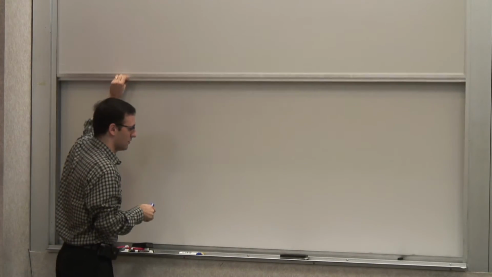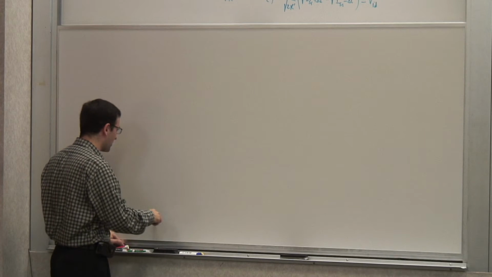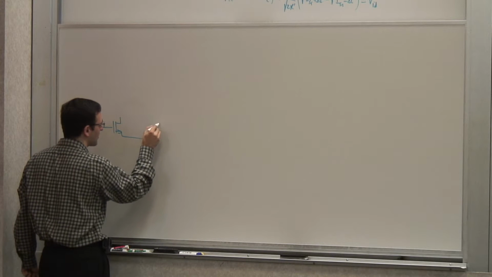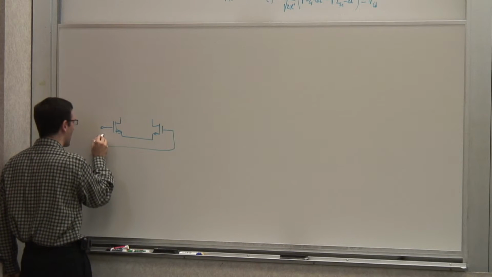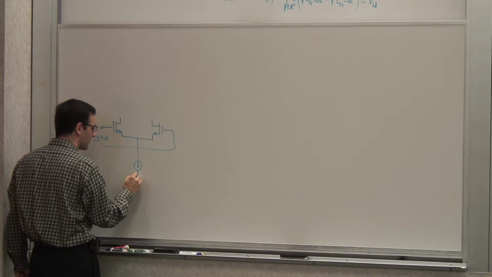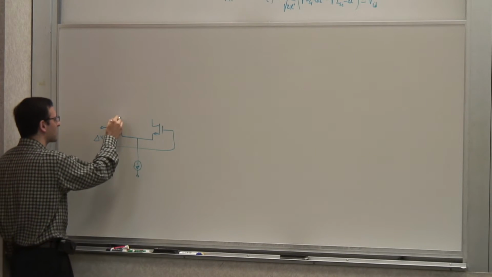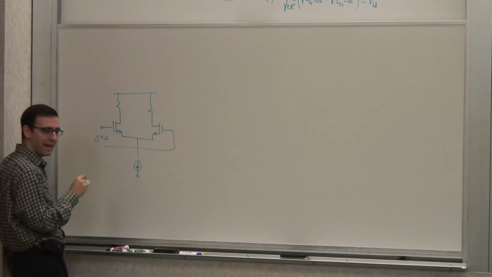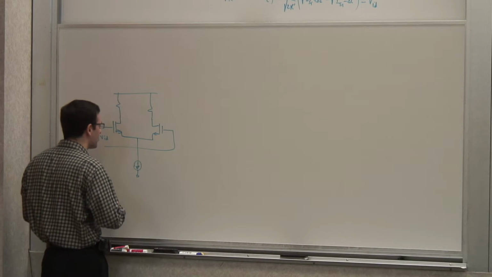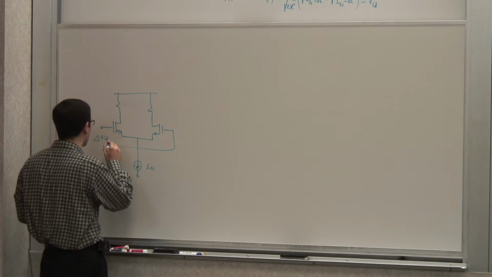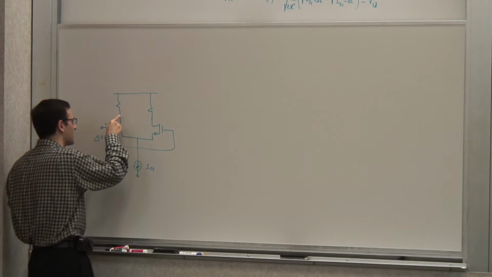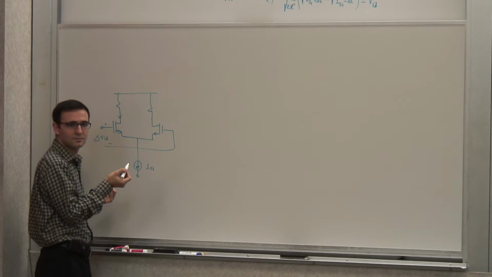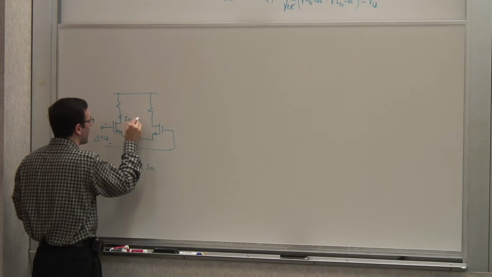Let's look at the stage now in a situation where the stage is not balanced. So there's some sort of input voltage, let's say some delta VID at the input. And I want to find the minimum delta VID that turns one of the transistors completely off. At that point, if this current is ISS, let's say I make this positive and this negative, so all the current goes through this one and no current through that one. So what would this current be? ISS, right? And this current would be 0.